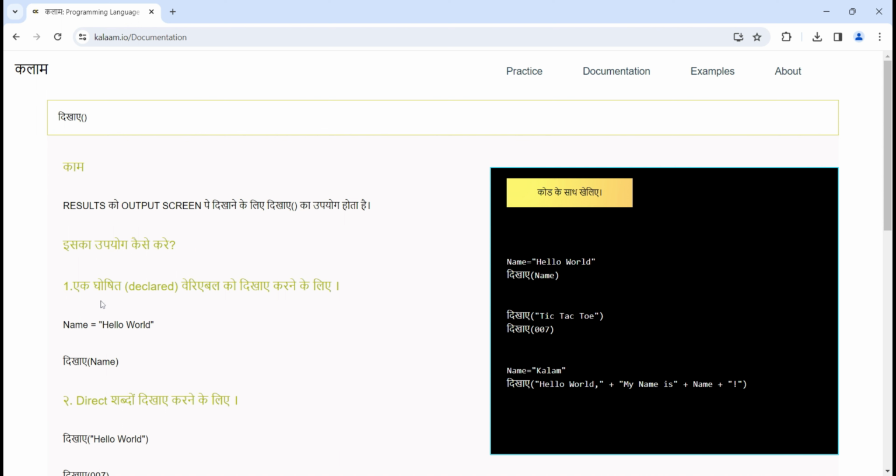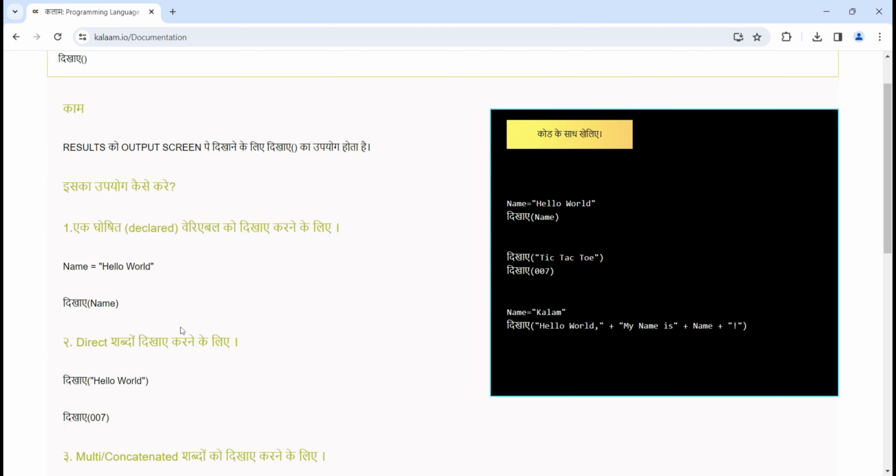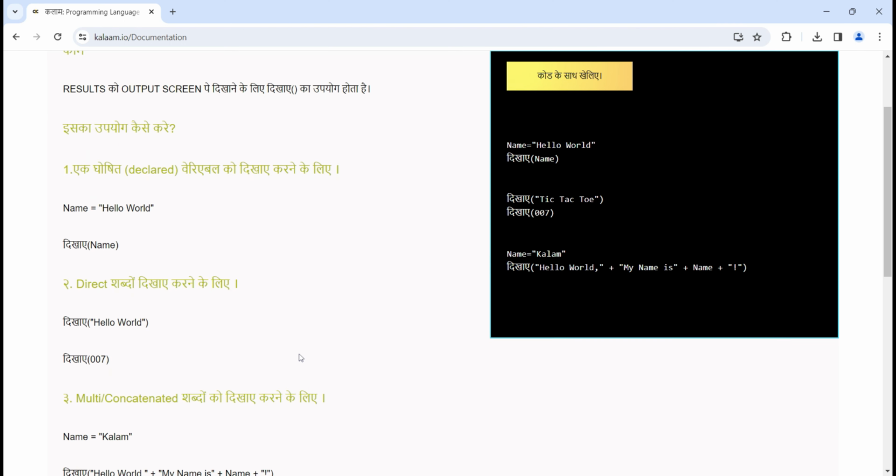ये एक घोषित डिक्लेयर्ड वेरिएबल के लिए दिखाए करने के लिए यूज होता है. Like if you want to print the variable name equals to hello world, to print that, you will be using दिखाए and inside brackets name, right? So it will be printed.